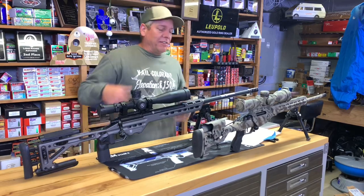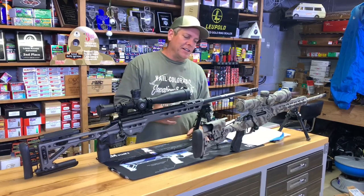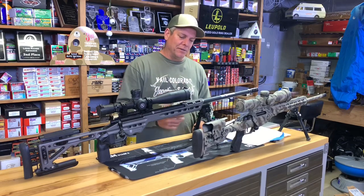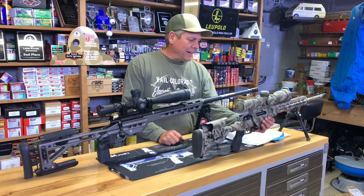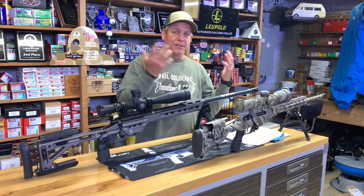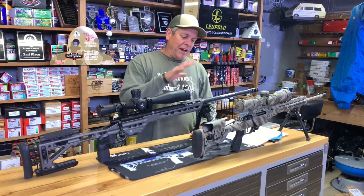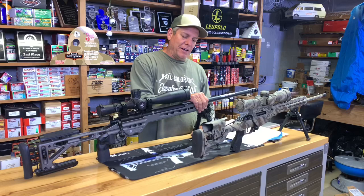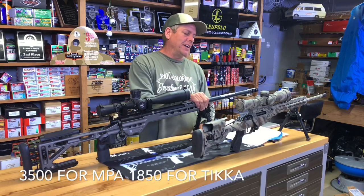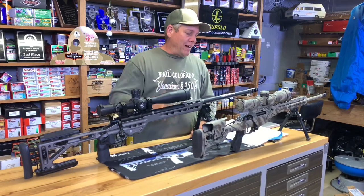It's just a well-made rifle. A lot of people are shooting this, but it is very expensive. The question was: if they were about the same price, which one would you pick? And it's kind of difficult because it depends what you're doing and what you plan on doing with the rifle. This one is basically my long-range rifle, the only one that I own. Right now it's going to do everything that I need for long-range. This one is probably twice the amount of money as this one is, depending on the configuration you go with.